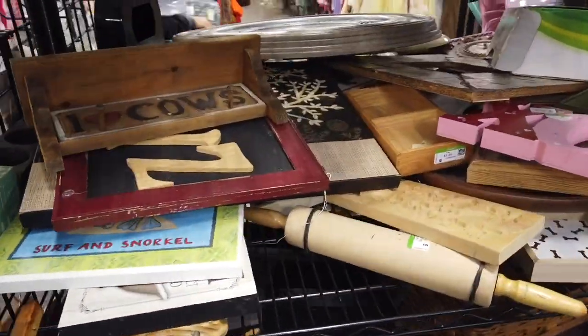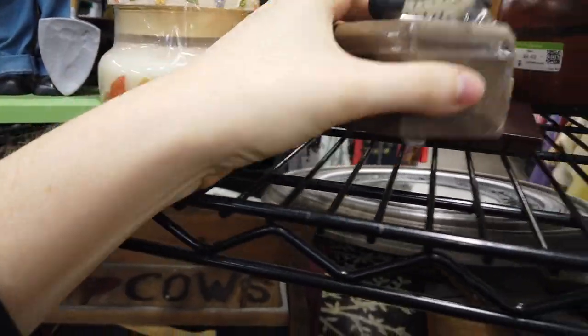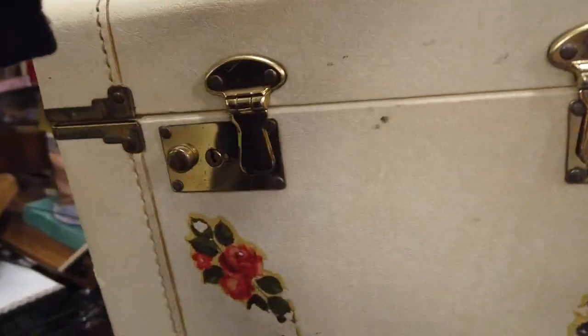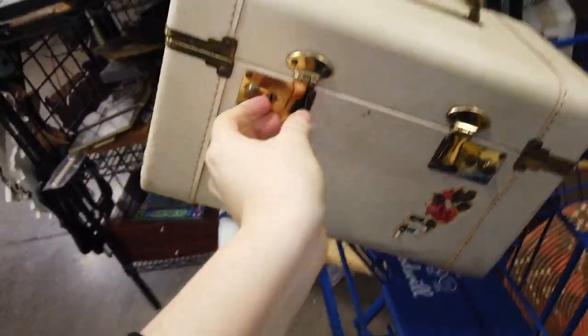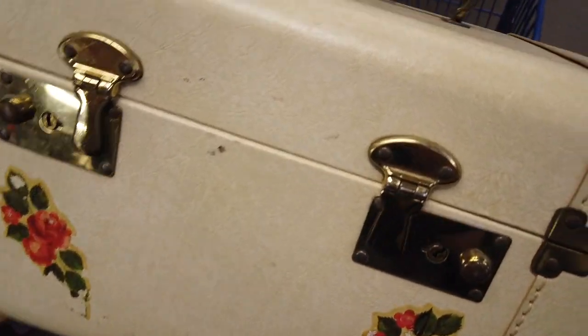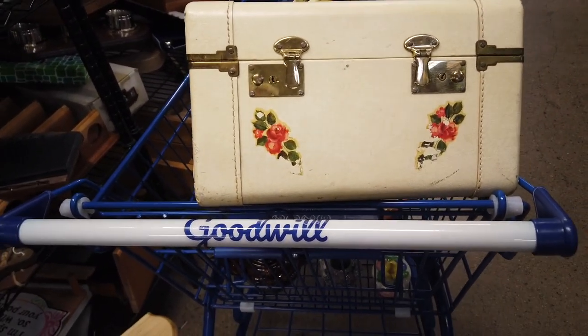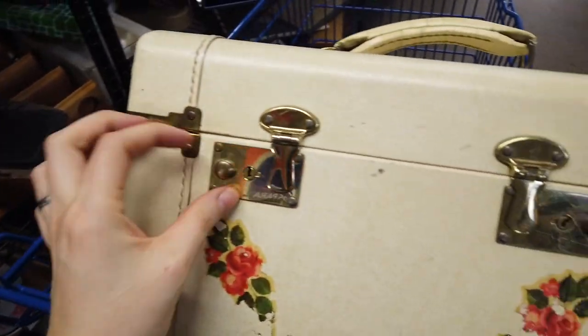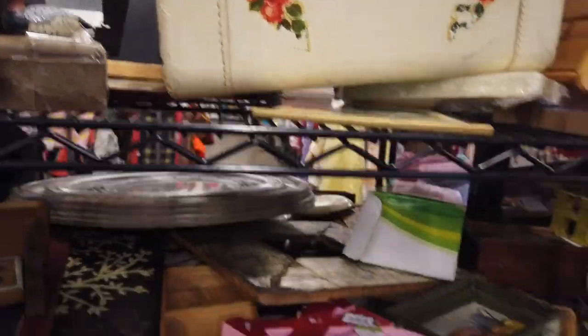This is actually one of my favorite areas of Goodwill — I love all the wood stuff, the earthy warm wood colors, the dark woods and light woods. Then I found this trunk. I'm actually kind of regretting that I didn't end up getting it — the reason being I could not figure out how to open it. I do have someone in my life who knows how to pick locks, so I probably should have brought it to him, but I thought if it doesn't come with a key then I don't feel good about selling it. It was so darling though — I loved the decals, even though they were peeling off, you could tell it had some age. It felt like it was made of leather on the outside.